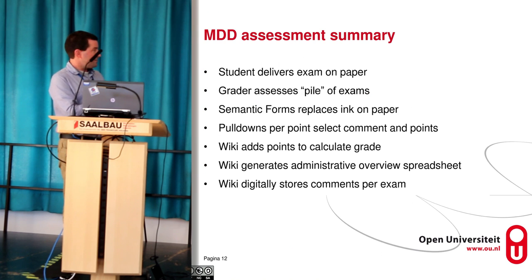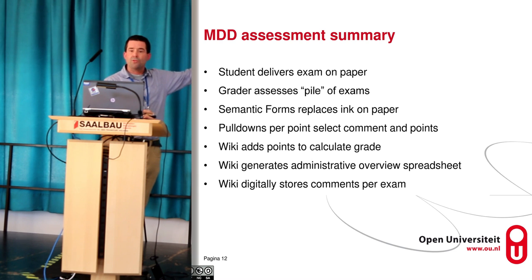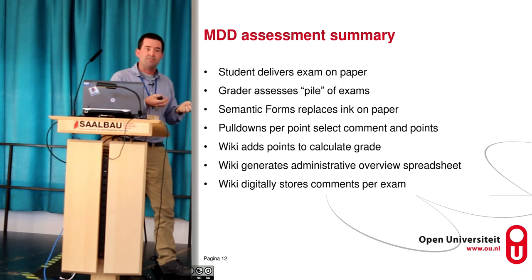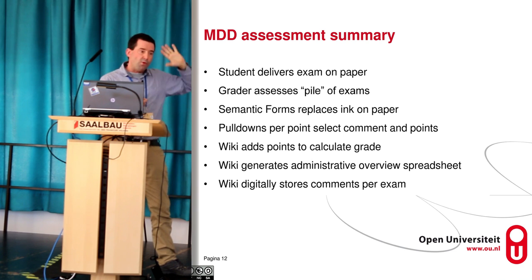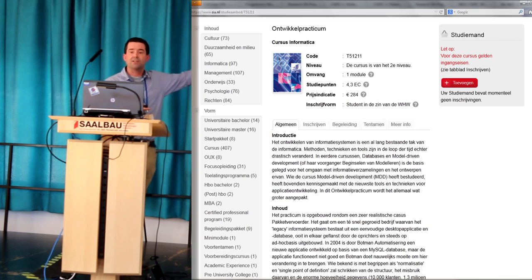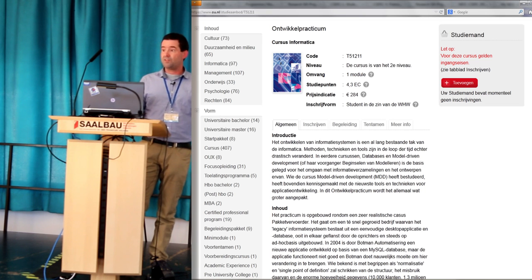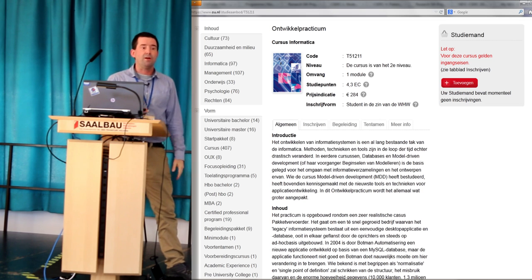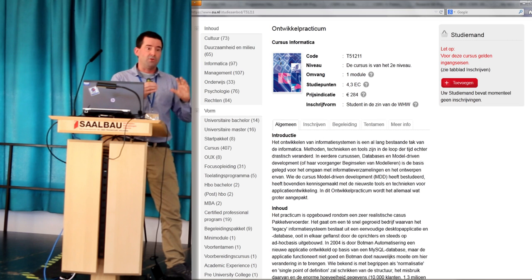So these are the basic points: it's a paper-based exam, I replaced ink on paper, pull-down points were done, and the grade was calculated. An important point contrasting this with the system I made for the practicum: here the structure of the assessment is pretty fixed, based on the paper. The student gets a very specific question and we expect a specific answer — we've calculated very rigidly what the student is allowed to answer. So this is a closed system. But in the practicum, students have a much broader assignment with broader possibilities, basically designing an entire system from relatively broad requirements — more like assessing an essay.